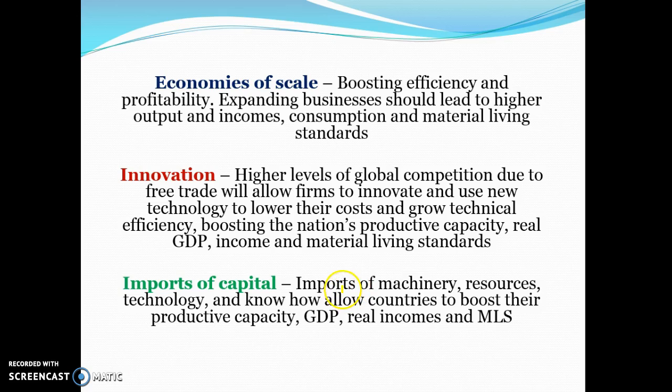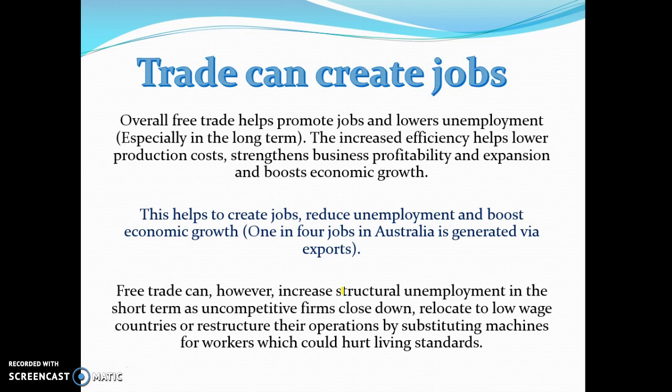Imports of capital, again, high quality, technologically advanced capital from overseas can be used as well to try and boost our productive capacity and boost efficiency within markets. Trade can also create jobs, so overall free trade helps to lower the unemployment rate. Increased efficiency helps lower production costs, which means businesses become more profitable. So when businesses are more profitable, they're more likely to expand, and businesses that expand create jobs, which reduces unemployment.